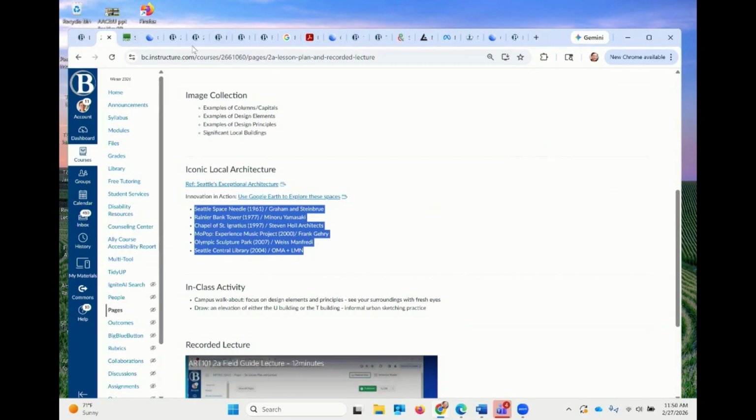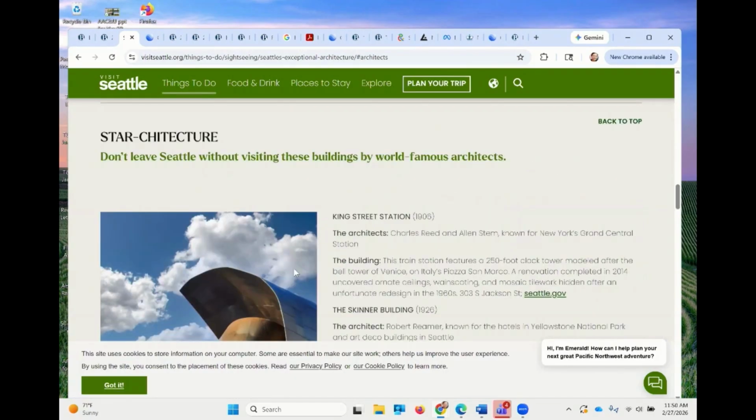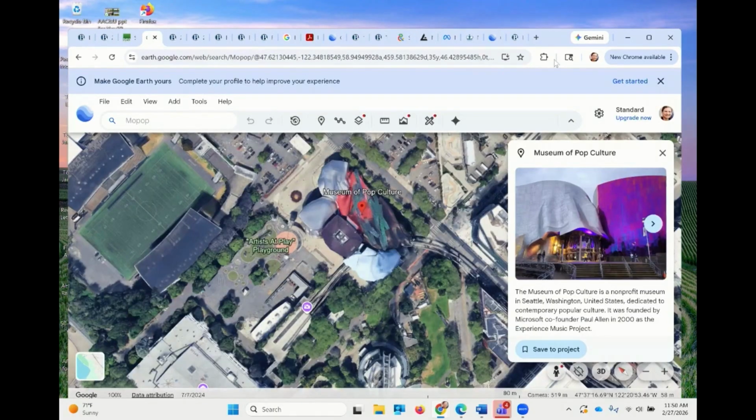In some cases, we look at things in a traditional way. We may look at famous architects like Frank Gehry's work, or we may look at older classical architecture, like the classical revival style of King Street Station. And then I typically bring students in by looking at Google Earth. And so this is week 2. It's the beginning of class.